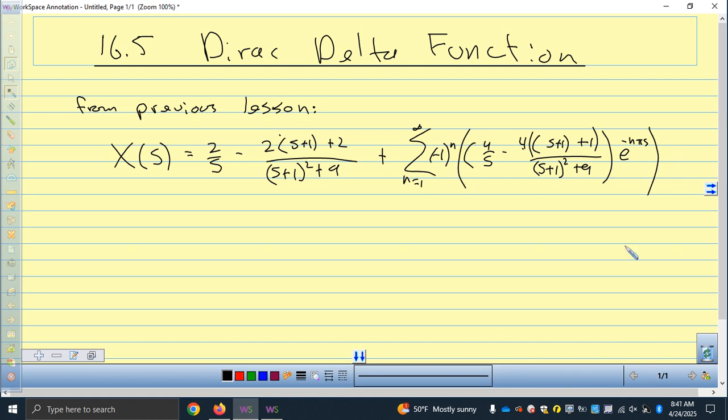All right, so I had included a cosine 3t term for this s plus 1 over s plus 1 squared plus 9, but I'd forgotten to include the sine for the 2 over s plus 1 squared plus 9. And the same thing here. I'd included the cosine, but not the sine that comes with this 1. So I wanted to write the full solution after we apply the inverse transform.